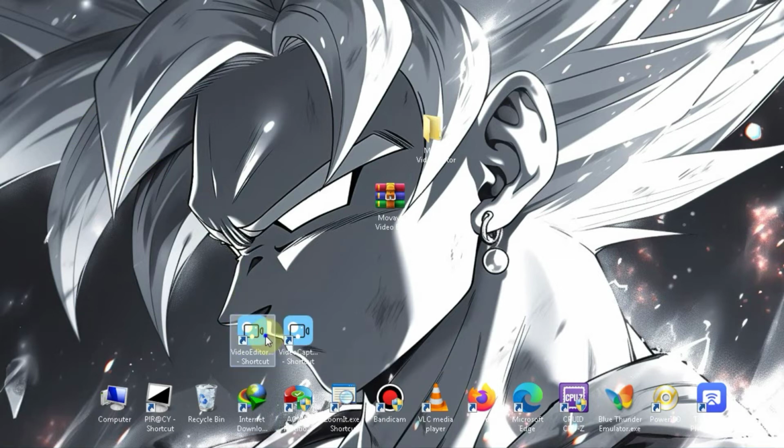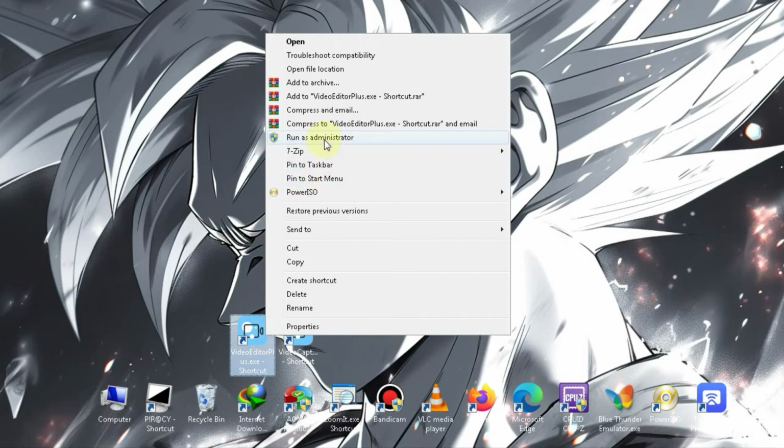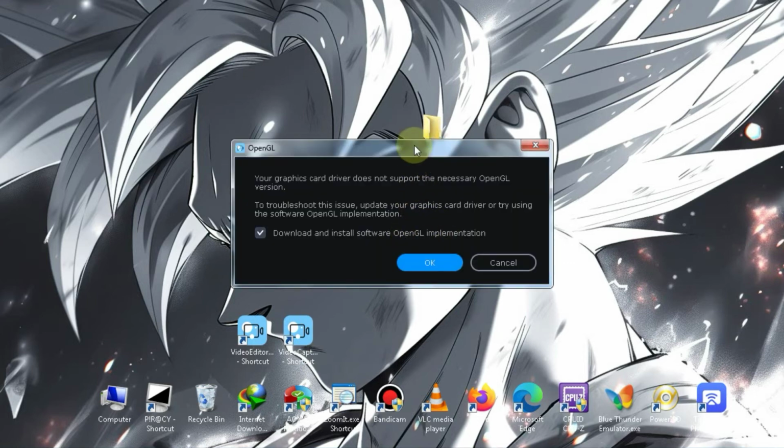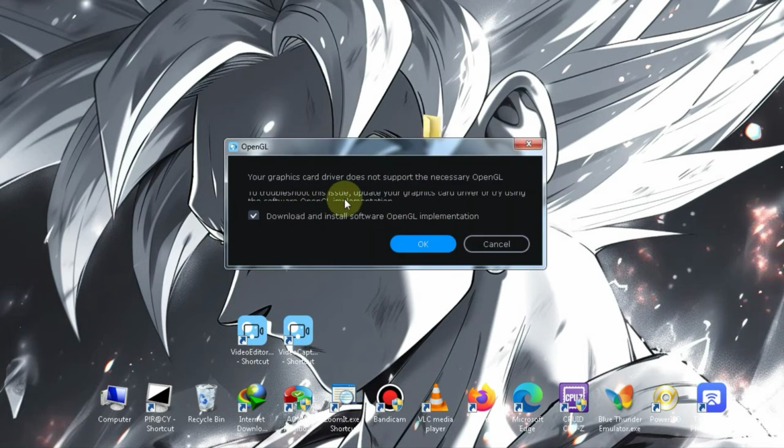Right-click on the video editor's icon and select Run as Administrator. In the next step, you need to download the video editor's drivers.